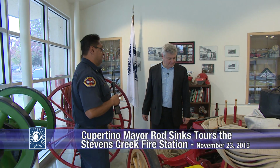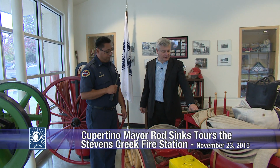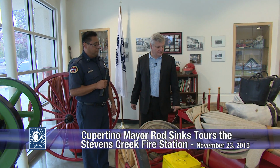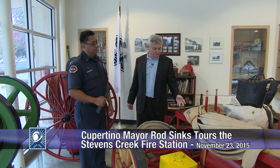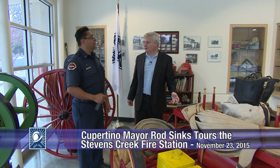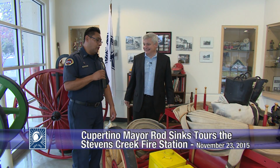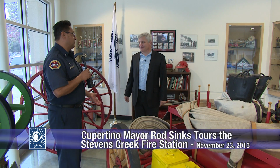Oh, this is super interesting. So this says that this was reconstructed by Charles Bear in 1919, and pulled by an old Packard Twin 6 Auto. And if you managed to save the home, the owner paid the fire department $20. That's not how we fund our fire department. That's not how we fund the fire service today. No, your tax dollars fund this service. So it's actually free of charge.